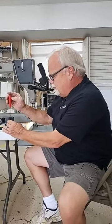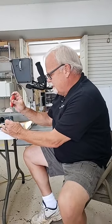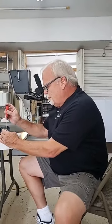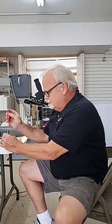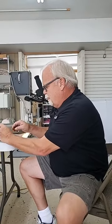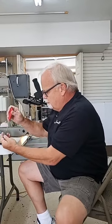Gammill recommends at this point to oil your hook with every bobbin change. I think that's a good idea. But when you put your oil in, when we're talking about a drop of oil, if you're doing it every bobbin change, make it a small drop. Don't overdo it, because the more you put in there that doesn't actually get used, just kind of ends up making a mess. Put one more screw here.